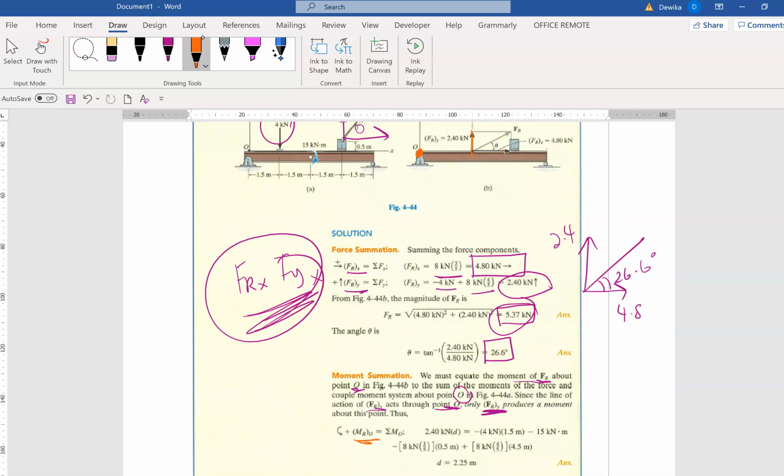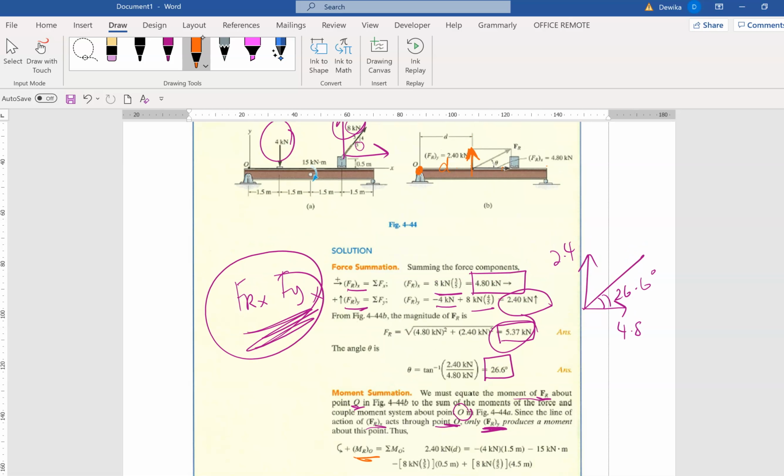So the next thing you do is you do this. 2.4, the force that is in the question, multiplied by a distance d, which we don't know. 2.4 multiplied by d. Now what is this 2.4? 2.4 is from your resultant. So this side will be all from your resultant, and this side will be the original, the one in the original question. What does it mean? Look here, they are actually comparing these two diagrams. This is the original and this is the resultant. You get it or not?